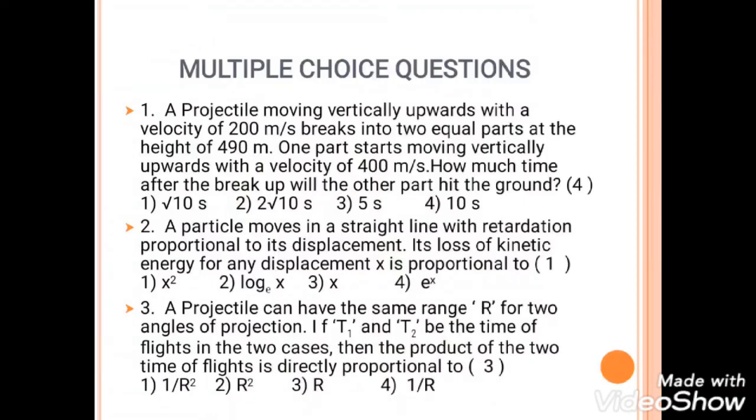g is equal to 9.8, and s, that is the displacement or height, is equal to 490 meters. Then using height is equal to half g t square, 490 is equal to half into 9.8 into t square. Using the mathematical calculations and cancelling, we get t square is equal to 100, so t is equal to 10 seconds. Going to the second problem.